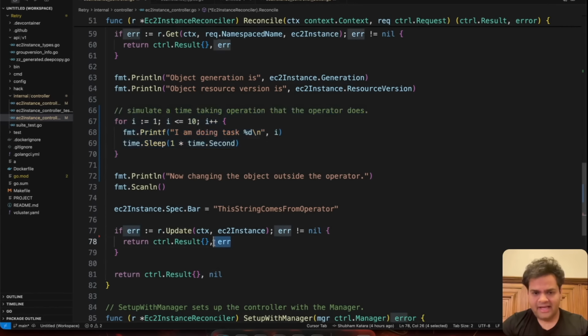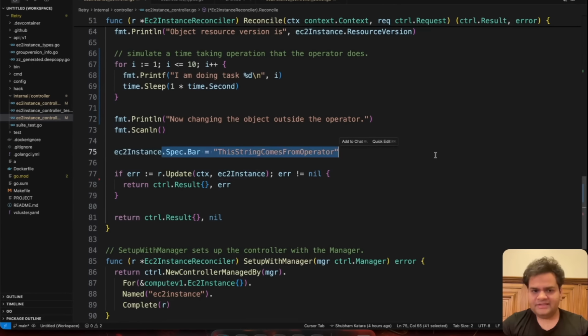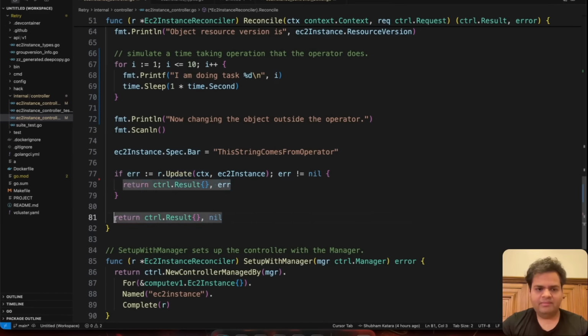But because you returned an error, it says, I'm going to run through everything in the reconciler. And this is why I have been saying that your reconciler needs to be idempotent. If no changes are required, no changes should be made by the reconciler. Now this time, everything will be fine. Because you get the latest version that is available, with the same generation and resource version, you would be able to update the spec, and without any errors, you will be returning a nil.